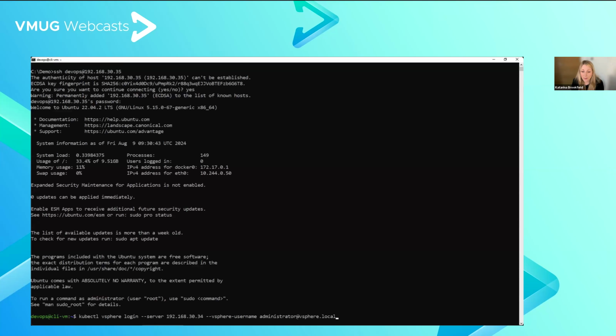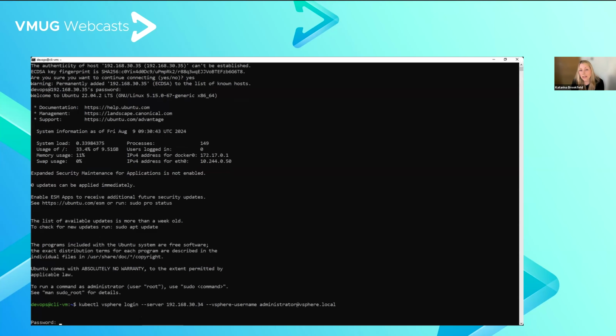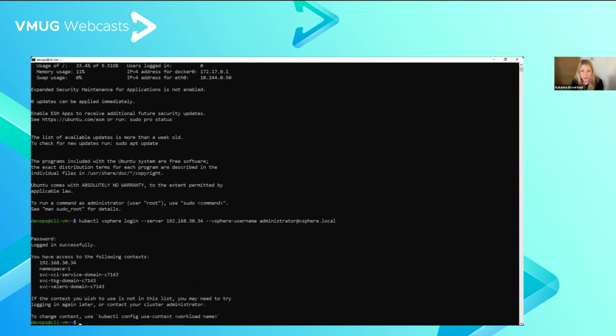As I'm going through this flow, I'm testing a few things, right? So when we went through that cloud init configuration, I created a user called DevOps, so I have just tested that that works. I have installed kubectl and kubectl vSphere plugin. So by logging into my supervisor, I will be able to verify that this works correctly. Also, because I don't see any certificate errors, I can make sure that my certificates were installed properly.